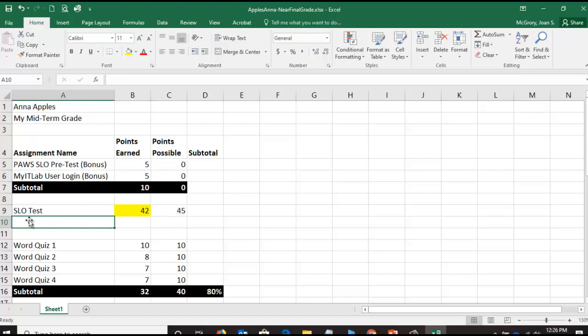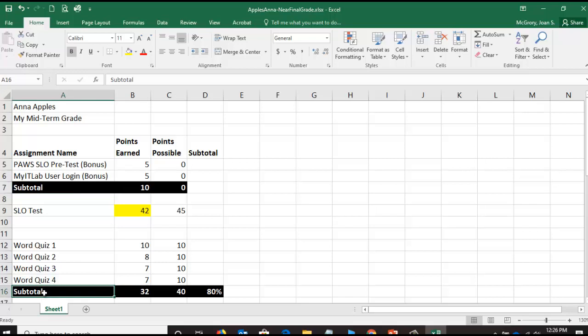Now, at this point, this assignment is kind of hanging out here in limbo. It's not following the same format with the dark category bar here. So I think what I'm going to do is select A7. Oh, I didn't create a subtotal here, did I? I'm sorry. Instead of A7, let's do A16.